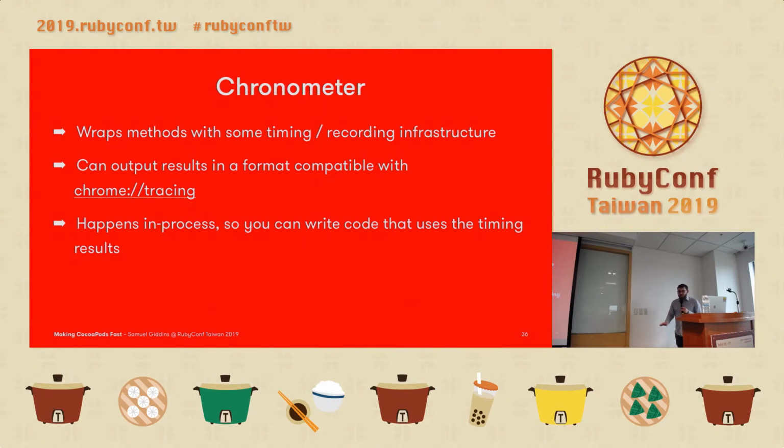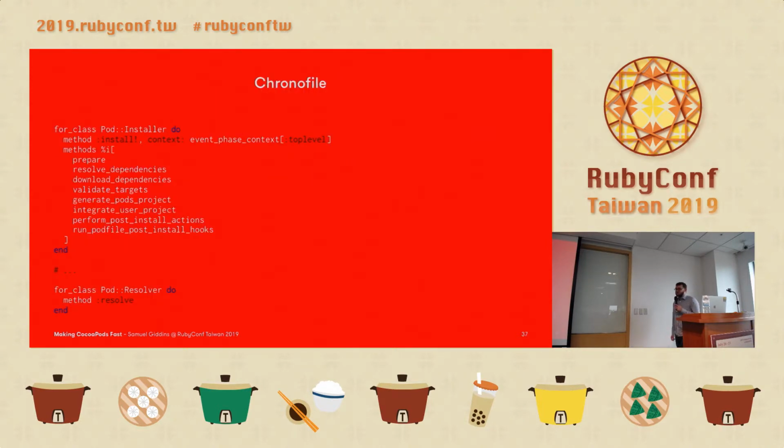You may have noticed the pattern earlier where we really like things that were like Gemfiles and Podfiles. So you'll never guess what Chronometer has support for. A Chronofile. So I wrote a really silly little DSL that lets you just say, hey, measure this class and measure its methods, and being able to provide some other things like context and the ability to evaluate random pieces of code to attach to that method.